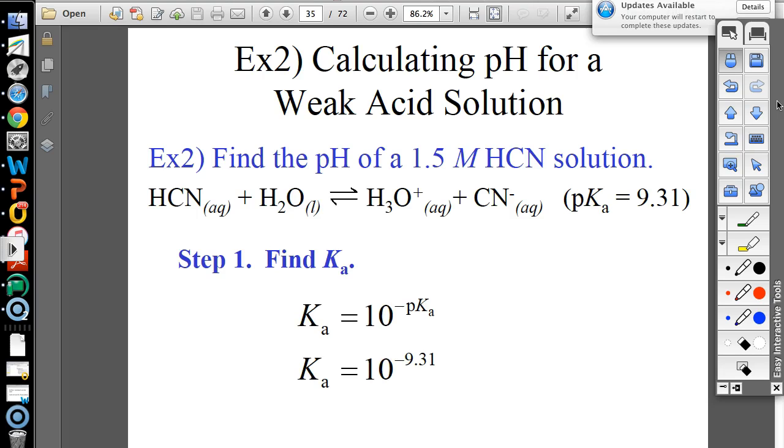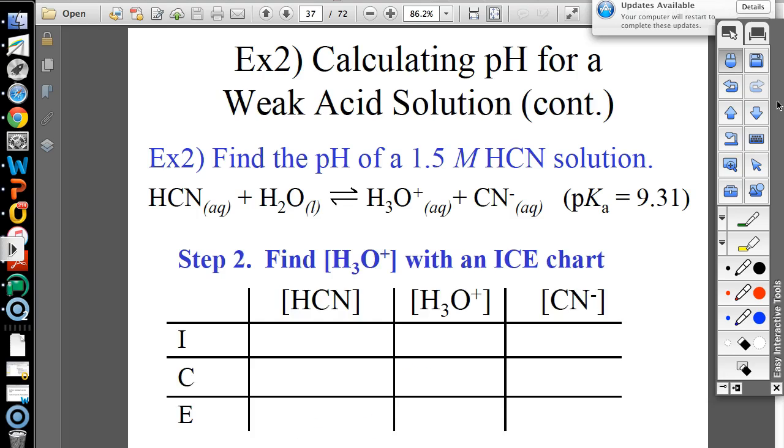Much simpler. That's fine, but are you just going to remember, oh, I'm just going to pop that up on a 10? No, probably not. So I like to show you the steps. That's what they got. So I am going to go ahead and work on an ICE table.